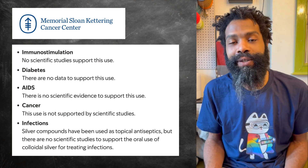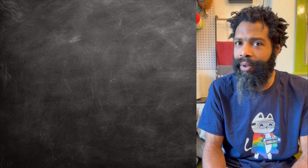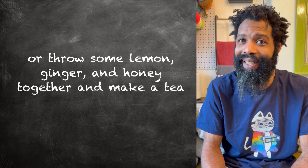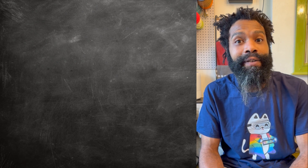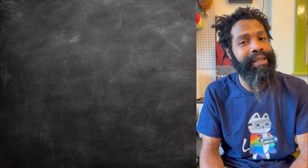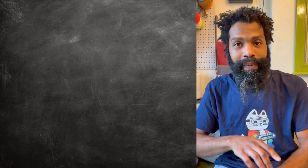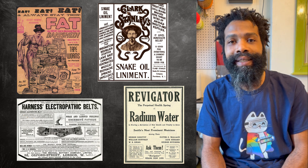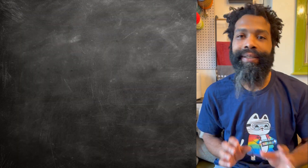There are no actual health benefits to taking colloidal silver. Just gargle some lemon juice, or some salt water and lemon juice — that will do it. That is plenty potent for antimicrobial activity in your throat. You do not need to gargle heavy metal solutions. Silver is a heavy metal. It's not good for you. Please don't ingest silver in any form, unless your doctor is prescribing a topical silver medication. This is straight up in the trash heap of alternative medicine — some would refer to it as quackery.